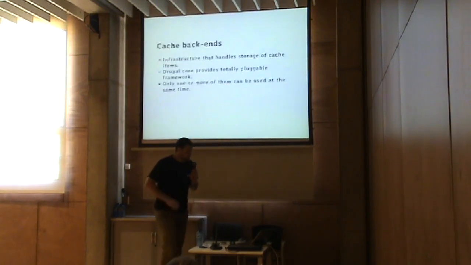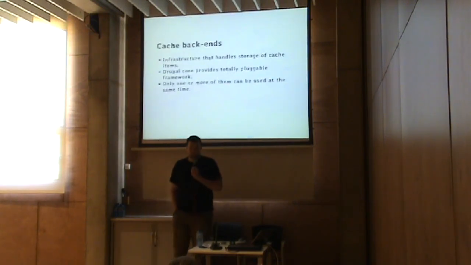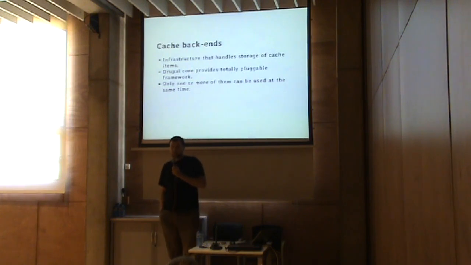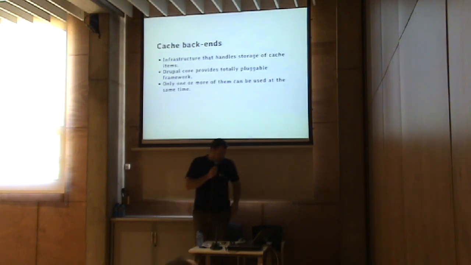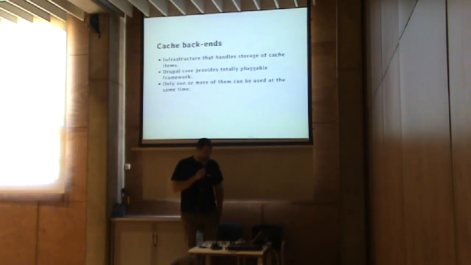We've come to backends. I did a bit of research on which backends can be used in Drupal for storing cache. As I already explained, you can decide for every single bin in which backend you will store it. This framework in Drupal is totally pluggable. So if you find some technology which you want to use to store things in, you can write a plugin and use it on your Drupal site.